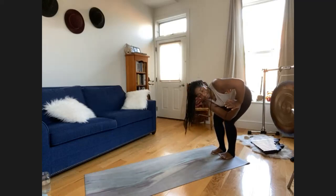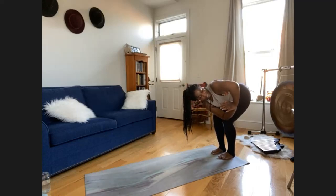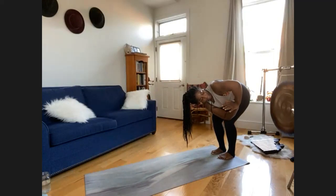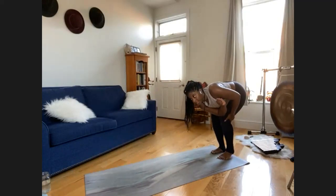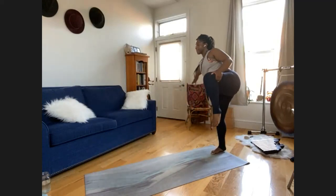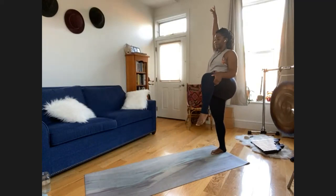Spiral with it. Keep the belly soft. Left hand to the crease of the left knee. Look in front. Come up to stand. Right arm lifts. And left leg comes with you.